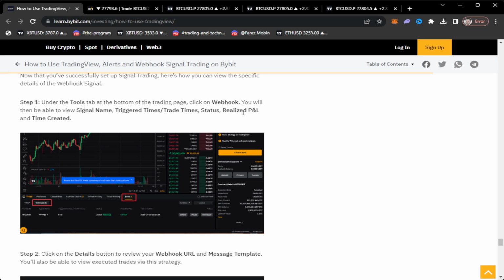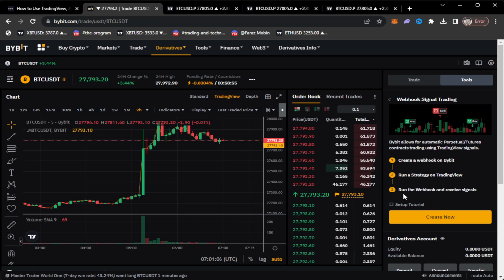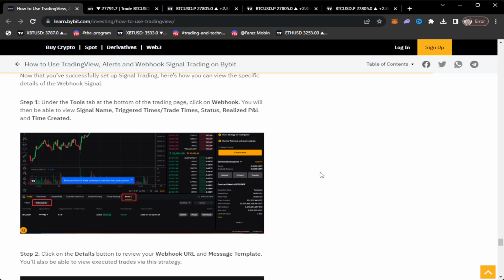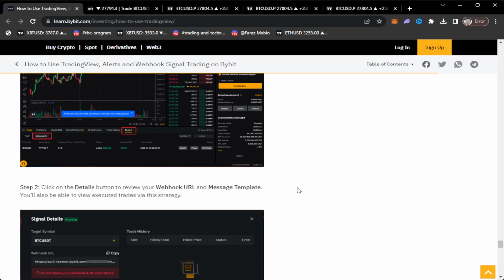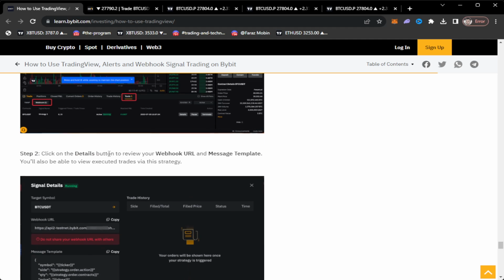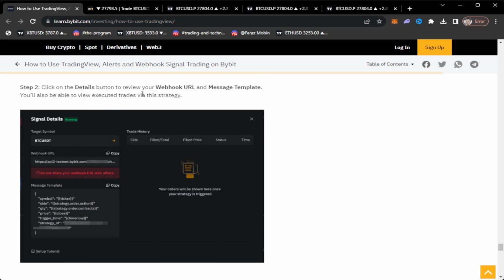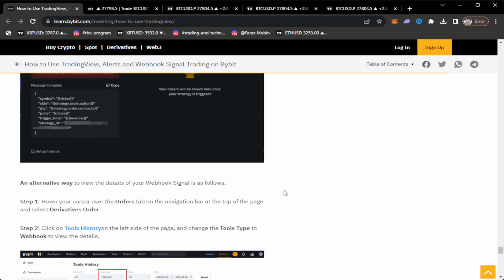Okay. Yes, you can see your webhooks under the webhook page or under the tools tab, which would be right here if you have one, and there it would show your active webhooks and whatnot. You can click on details to retrieve the webhook URL and message template, and you can also see your previously executed trades via this.